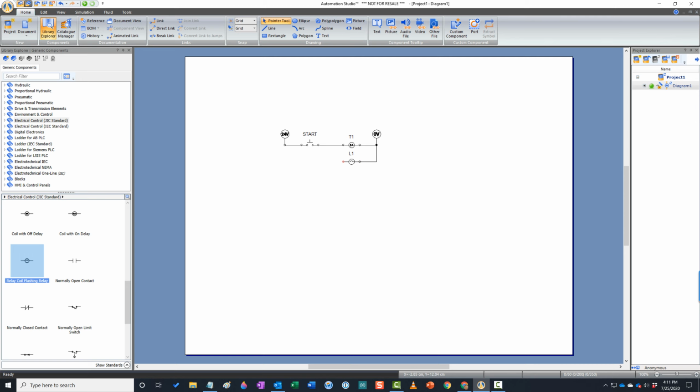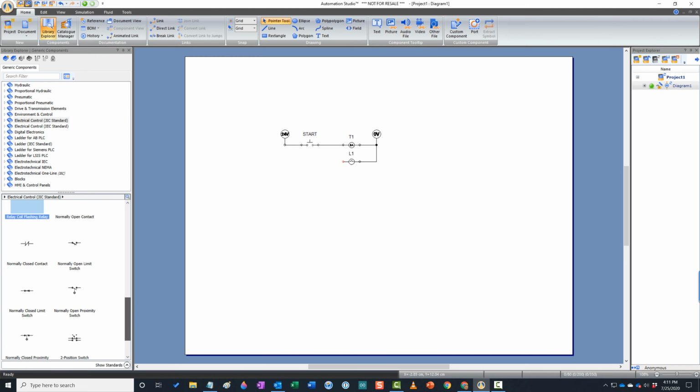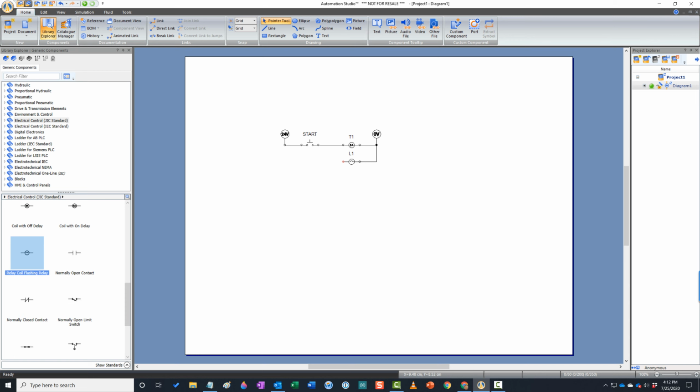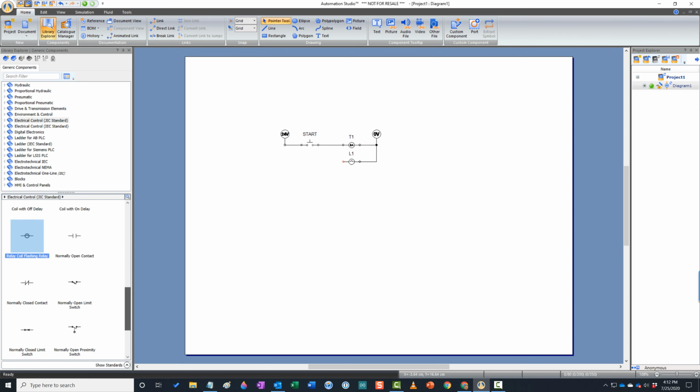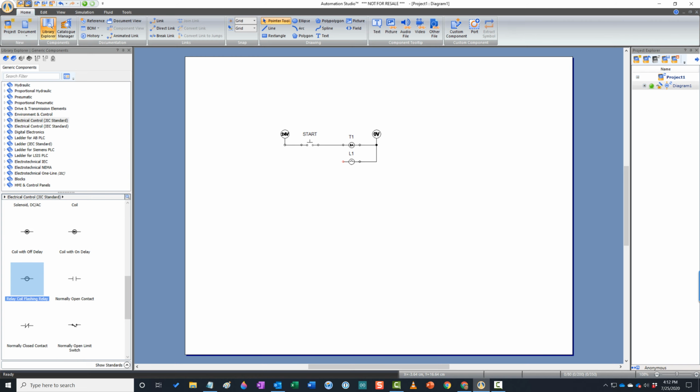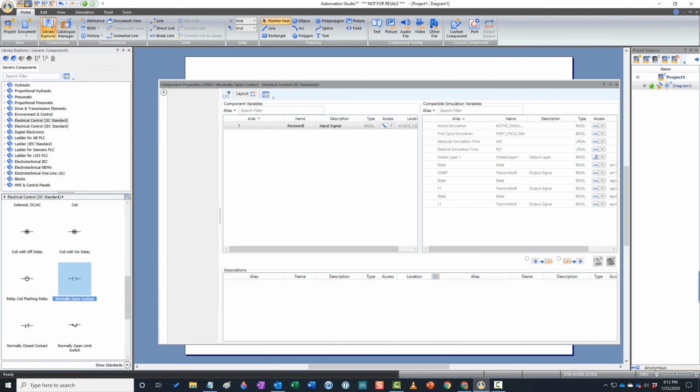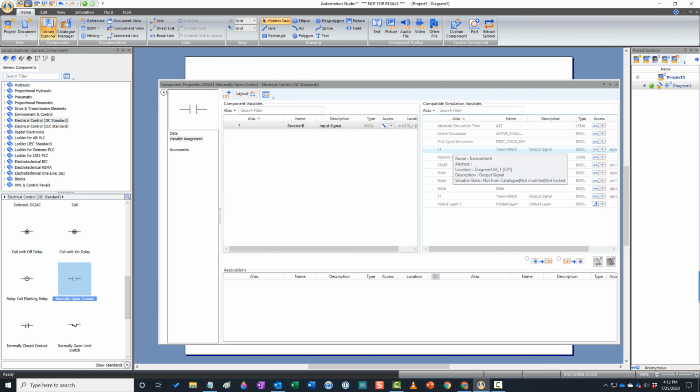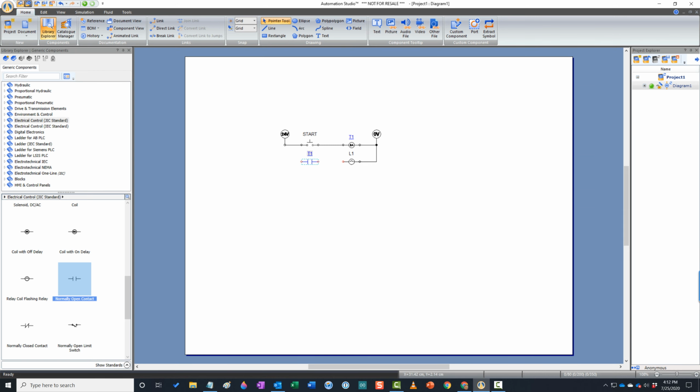So now, what do I turn that thing on with? Well, I'm just going to put a normal contact here. I can stick any kind of contact here, normally proximity switches. So which contact do I use? Well, we know that there's an actual special symbol for a timer, but Automation Studio doesn't have those. So I'm just going to use a regular contact. I'm putting a regular timer contact here, but I'm going to associate it with T1. Sorry, that's L1, that's T1. I'm going to double click T1, and now it's T1. So I'll close that up.